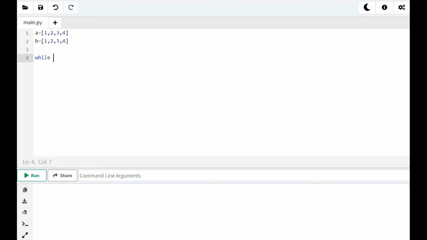Let's create a matrix for the list A until A gets empty. Let's have another empty list in which we will store our rows and columns. X dot append the first two elements in the first row.